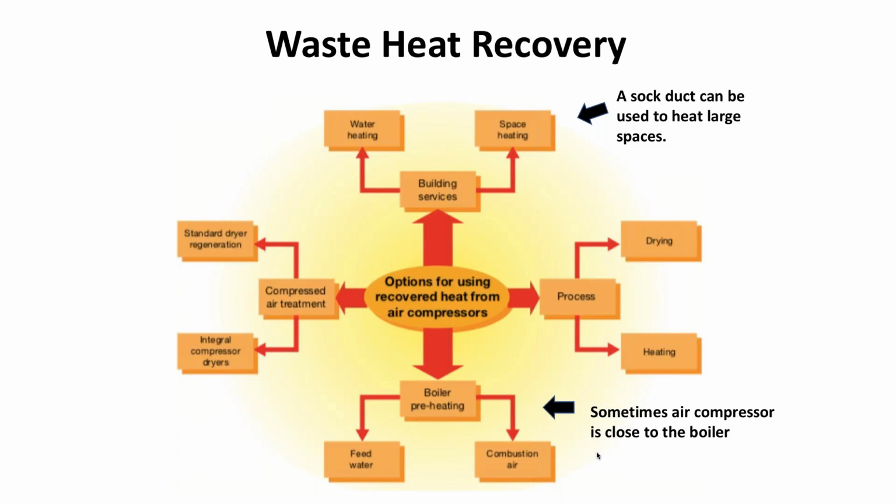If it's an air-cooled compressor and you're just running air across it to get all that heat off, why not take that hot air and run it somewhere that you need it? A sock duct, which is a collapsible cloth duct, they're really cheap and easy. You could just hook one of those to it. I've seen them run through a warehouse that wasn't conditioned at all, but in the winter now, they got the edge taken off of the coldness by running this through there and just taking it off the compressor.